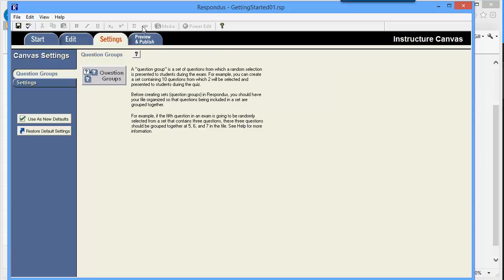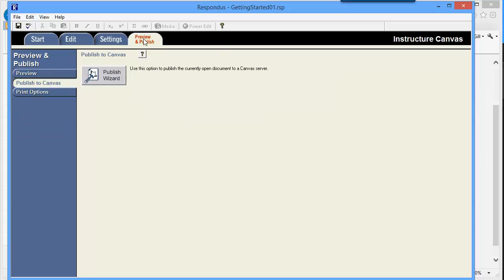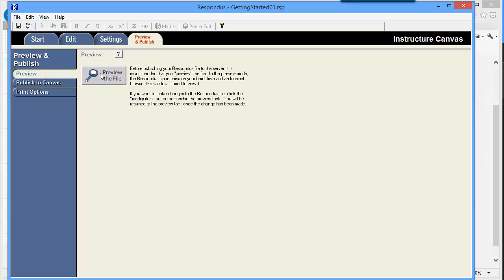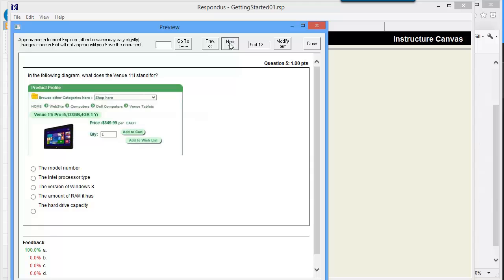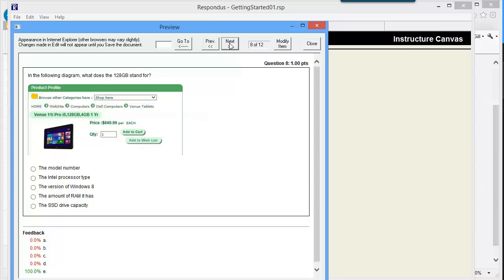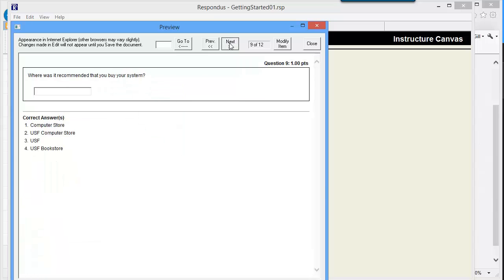So we'll come over here and publish and preview. We'll do a quick preview just to make sure it looks okay. We'll just click next. Always a good idea just to look through all your questions, make sure that they seem to be okay.